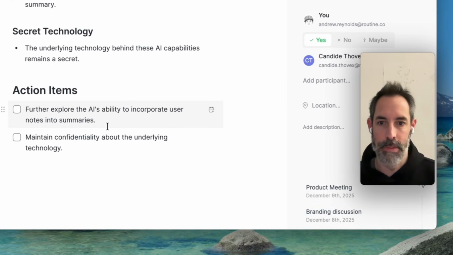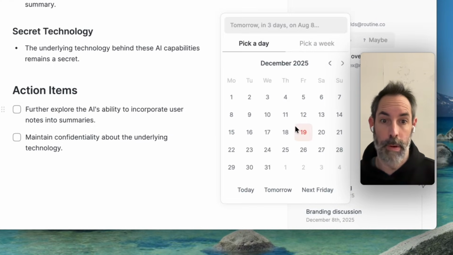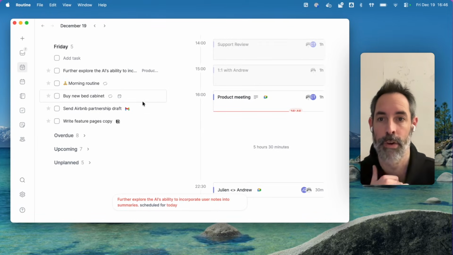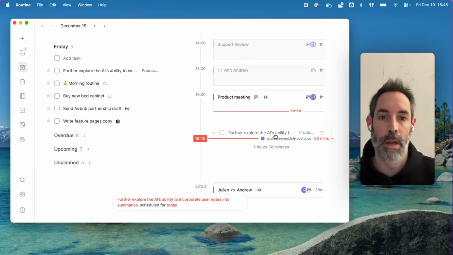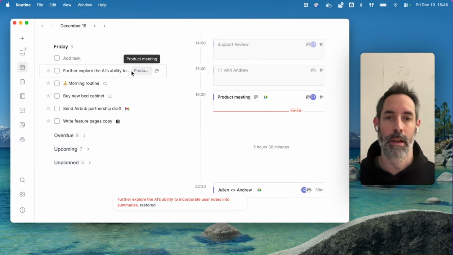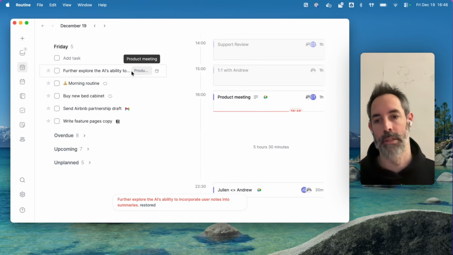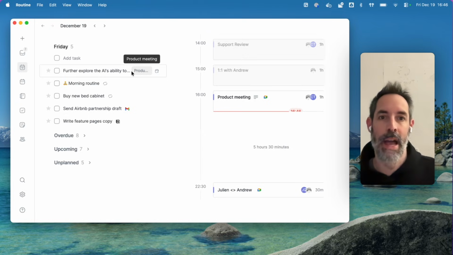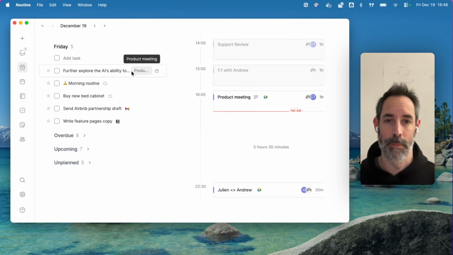And those action items are real tasks, so you can plan them, you can then see them in your agenda, for instance, and you can even block time if you wanted, because those are just regular tasks like all the other ones. So really great because it's easy to use, it really blends into your workflow and really takes that to the rest, which is tasks and beyond, which brings me to the next topic.